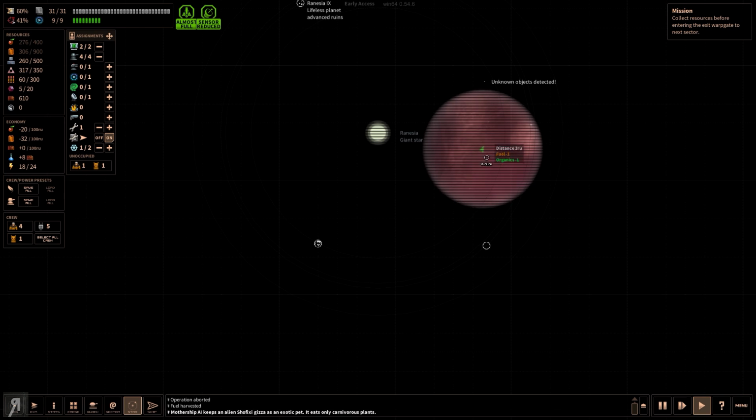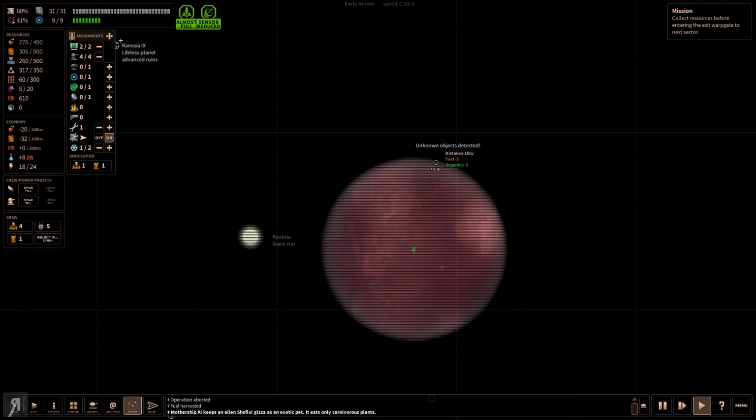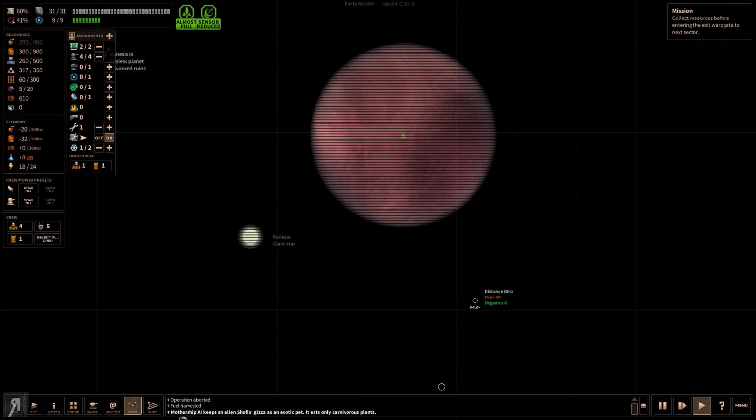Oh, what's this? I actually just came across an unknown object. What is that? Oh, it is a bunch of dead bodies drifting in space. They were stripped naked before being thrown into space, possibly to hide their origins. Looks like the work of pirates. And we gain plus 21 organics.